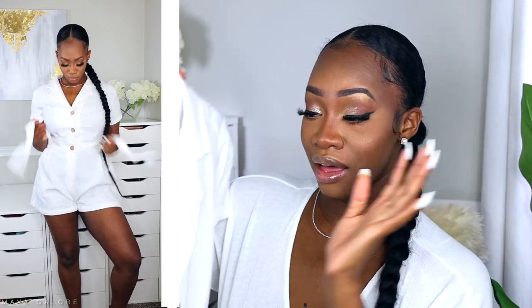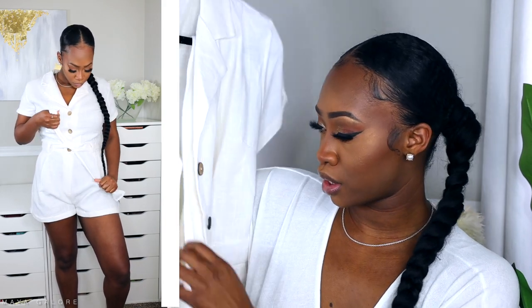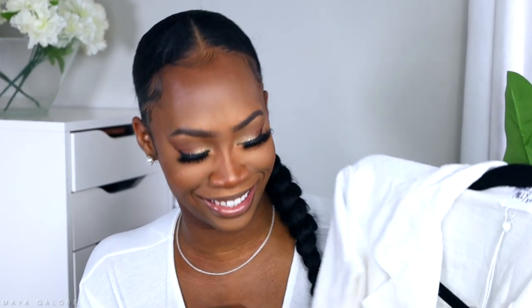The next outfit is more of like a chill, throw-it-on-and-do-some-errands look. This one really caught my eye on the website. I love this — it is more like a cotton and linen type of fabric and it's a romper with cute little button details going down the middle. I feel like this is something I would just throw on if I'm going to Chipotle. I love that it has belt loops and it comes with a matching belt to tie around the waist because we gotta cinch the waist in. It is super cute. I got this one in a size 8 as well.